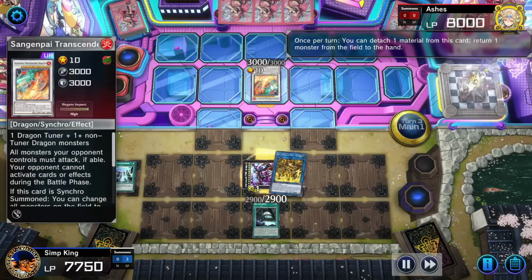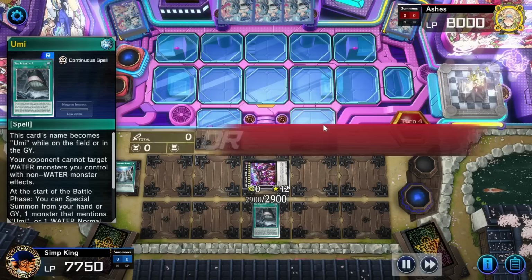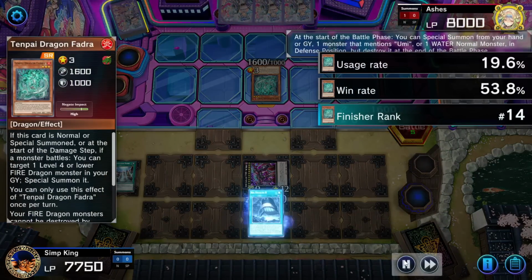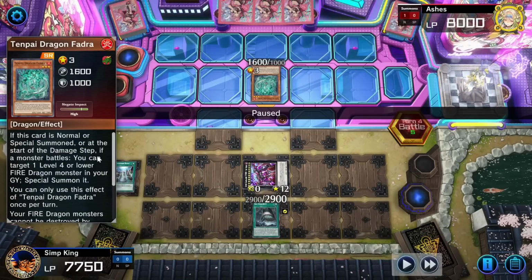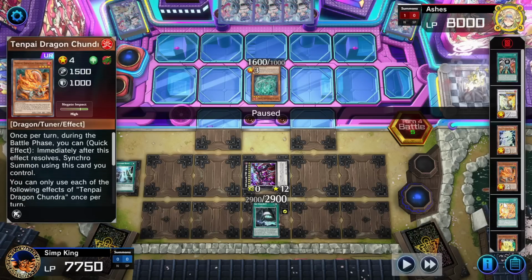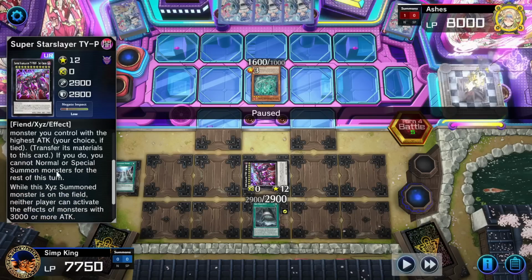We're going to activate, bounce this guy to the hand, and now we can activate effects in the battle phase again. So opponent, come at me this time. Come at me again. Faldra is here. Faldra, when it's normal or special summoned, or at the start of the damage step, can target a level 4 Fire Dragon in their graveyard and special summon it. But they didn't do it. I don't know why opponent didn't activate. I'm pretty sure they were allowed to activate, but they didn't.